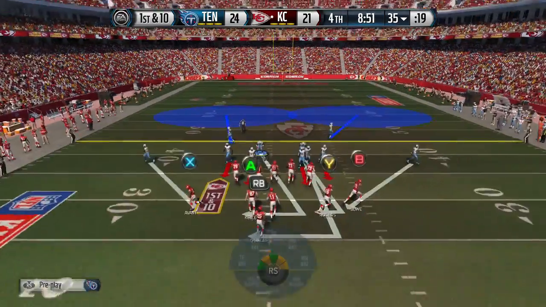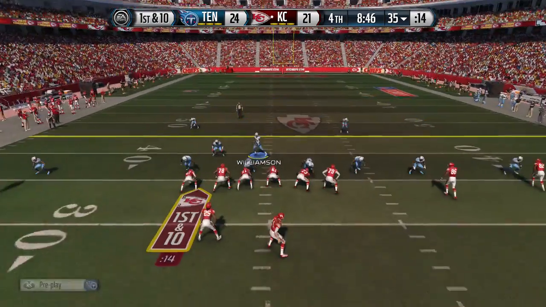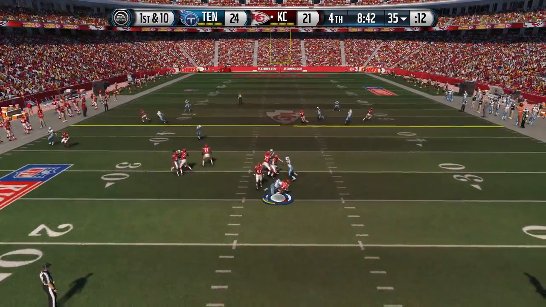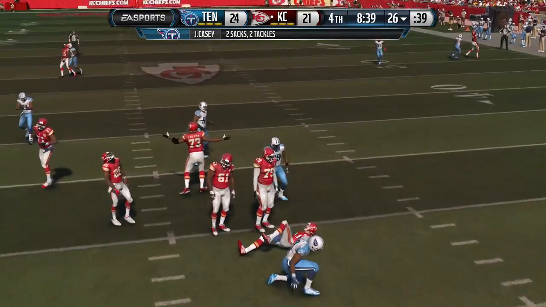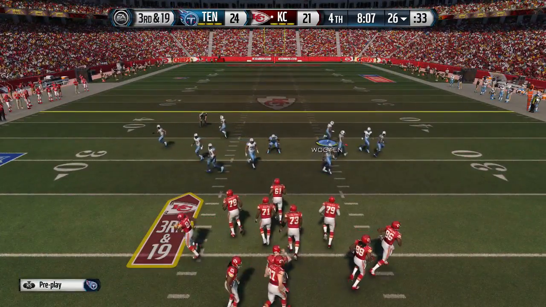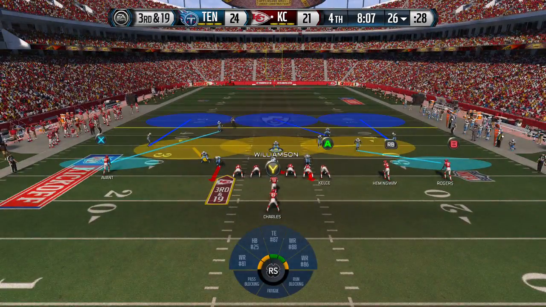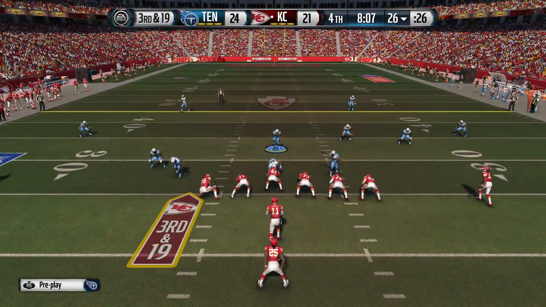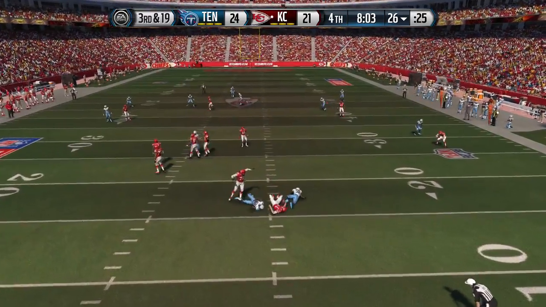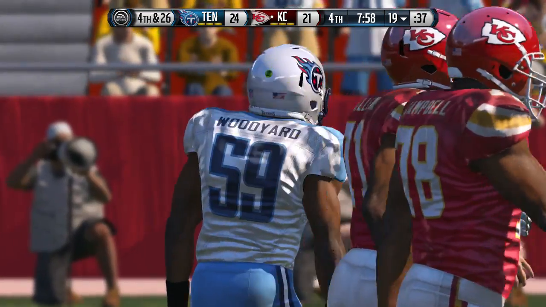Alright, we're going to go with man. Actually, I'm going to use the guy guarding the running back so we can put Jamal in lock just in case it's the screen. Oh, get him. Yes! Is that the homie Casey? There we go. Alright. Third and 19. We should be able to get him off the field here. Should is a very key word because you never know what could happen. I'm just going to play deep. And Alex Smith breaks a sack, but then Woodyard's there at the cleanup. There we go.